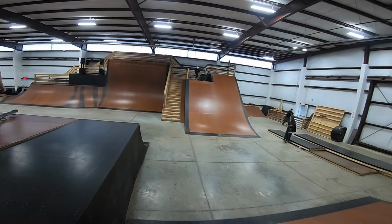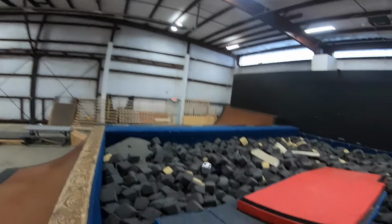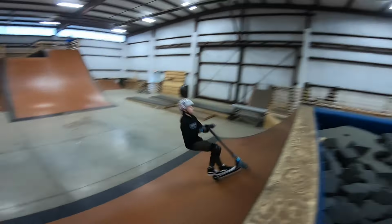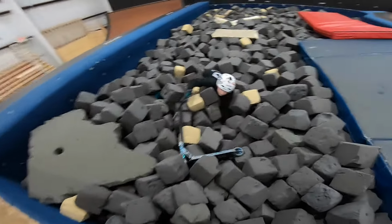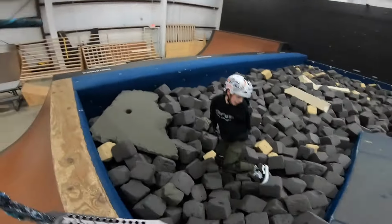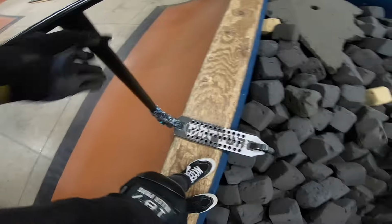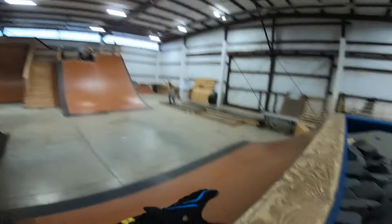Evan's gonna try his first attempt to his back. There it is. Slowly progressing. Let's go. Now you gotta hold on to the scoot. I wanna make sure I wouldn't like hit. Yeah, no, that's good. That's a good thing to make sure you're not gonna hit the lip. That's one of the always the scariest things for most people. All right, he's gonna try to full send it now. He's gonna try to commit and hold it. That's always the scariest part. Just make sure you're not gonna whack the backside of his lip. But he's got it right here.